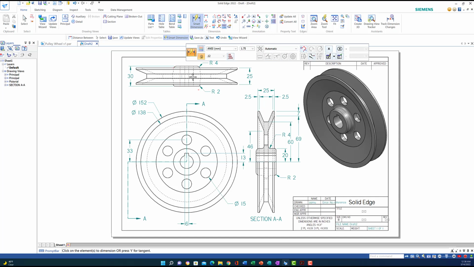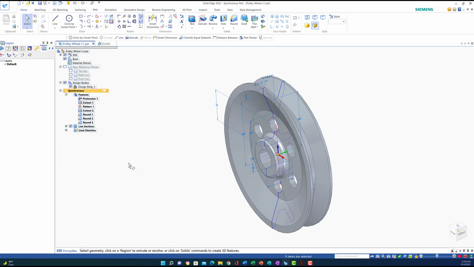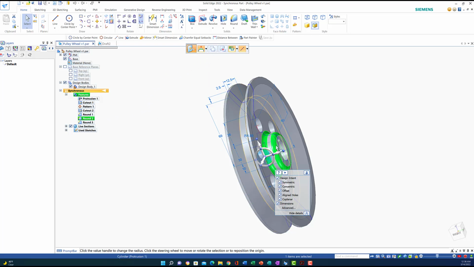Okay, let's go and fix that. Let's go back to the wheel in here. One of them is 4 and one of them is 2. Yeah, this is the one. So I'm going to click on this one, and instead go to Round number 2. This is the one, Round number 2.